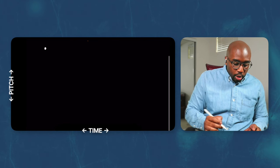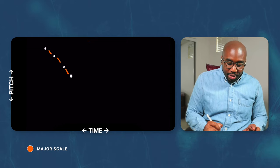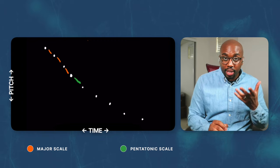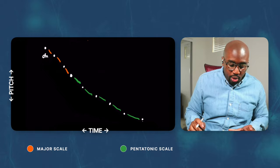Let's break it down. So she gave us a note which is actually from the major scale. And then she gives us a skip. We got that skip. We got these notes that are here and we got two scales that we're pulling from, but we have like 3 or 4 vowels that Brandy is pulling from here. So you can even call that first note an O rather than an A, just kind of help us to get it.